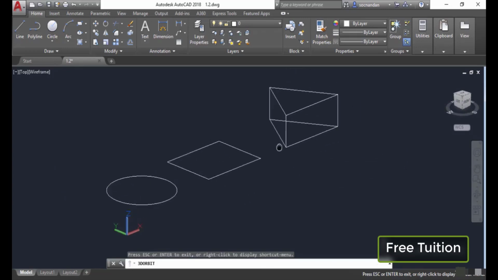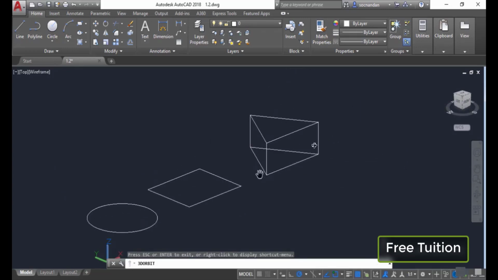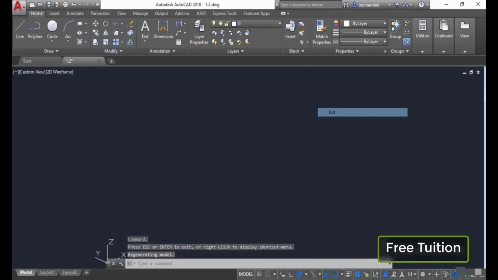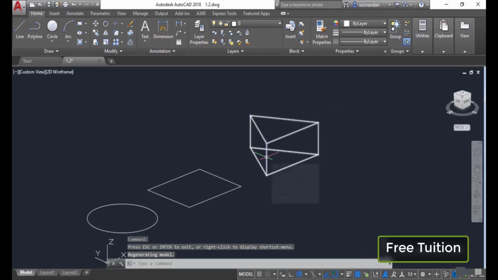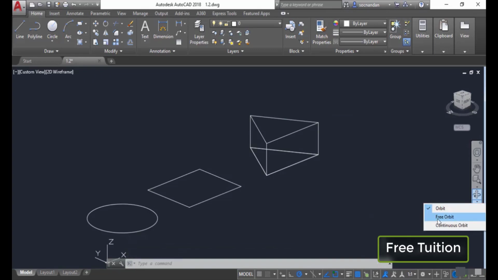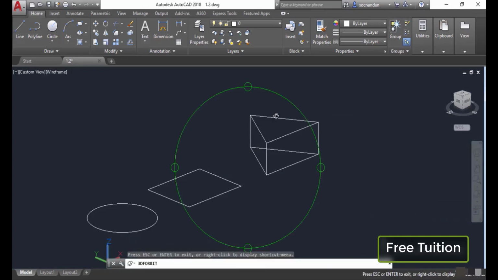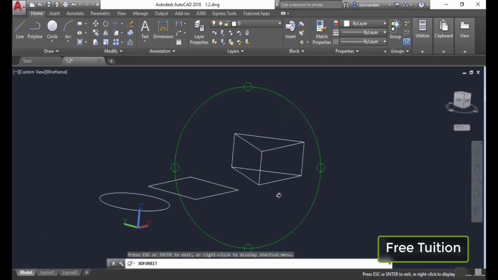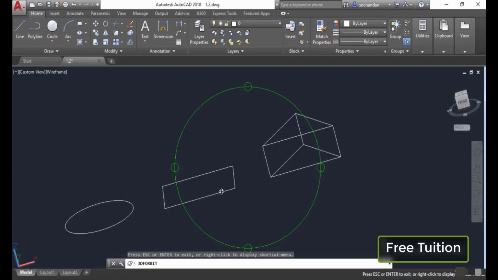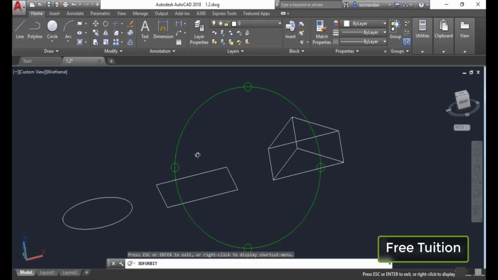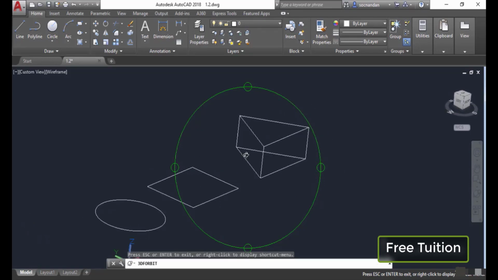Now you'll notice that the triangle is actually a 3D shape with a certain height. So you can orbit the drawing to see it. We also have another orbit option, which is free orbit, that is useful for viewing our drawing more freely in different axes, and you can learn about these tools in a much better way in our 3D course.